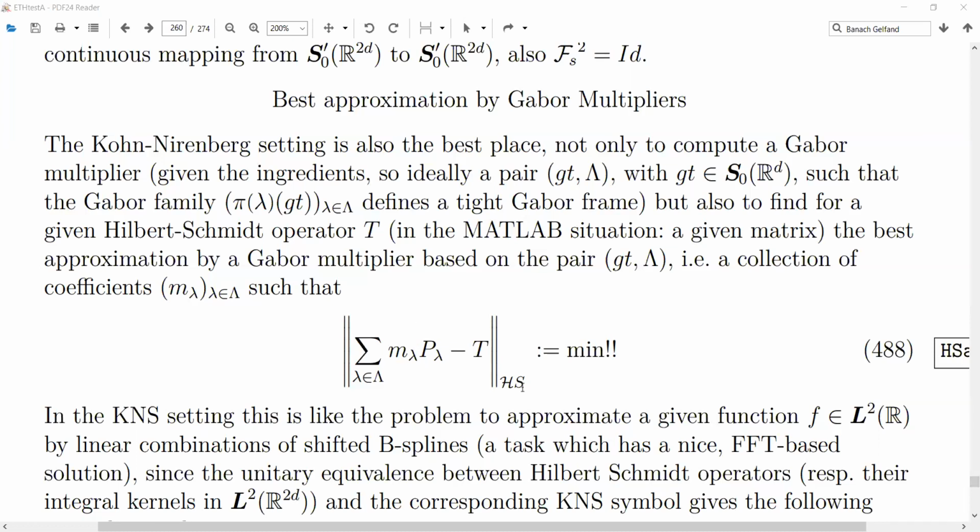Now, if we are in a Euclidean space and we have seen that the Hilbert-Schmidt operators have a scalar product and therefore allow us to talk about orthogonality, you can say, okay, I have an operator T, which is a Hilbert-Schmidt operator. The finite linear combinations of these rank 1 operators are definitely Hilbert-Schmidt operators. So if you actually take L2 norm coefficients, you get Hilbert-Schmidt operators. So what among all these possible multipliers, Gabor multipliers, is the best approximation?